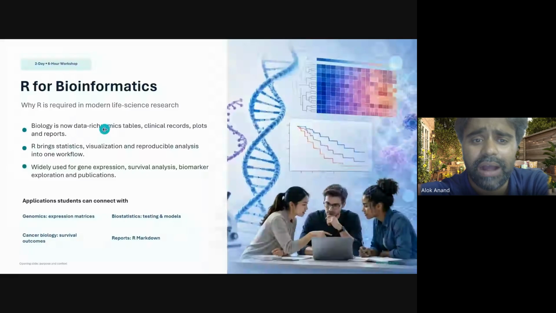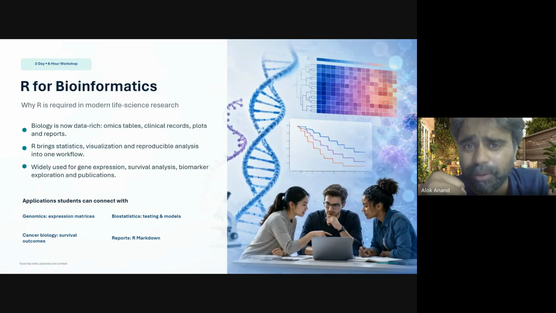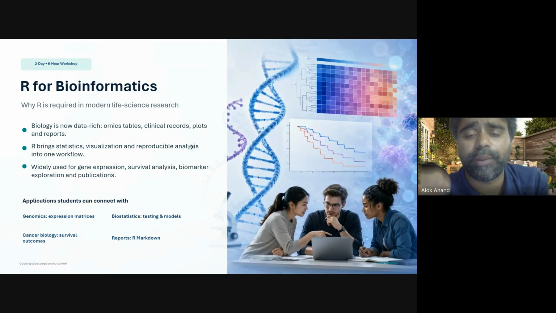And what is the meaning of omics, first of all? All the different kinds of biology-related datasets fall under the omics group. For example, transcriptome means the complete set of RNA molecules. Genome means the complete set of genes and all. Clinical records, where your phenotypic data is collected, right? So these are different kinds of datasets that we are generating daily.